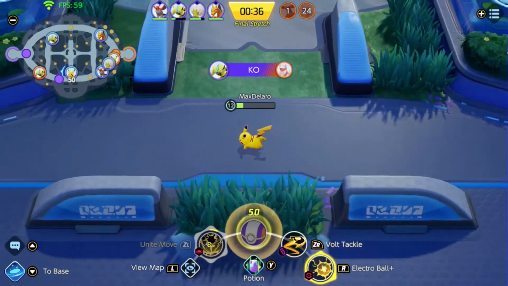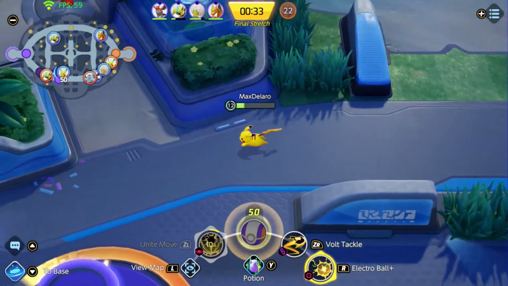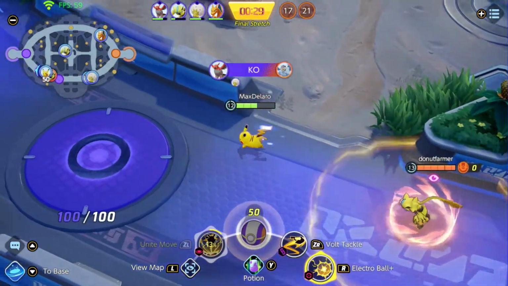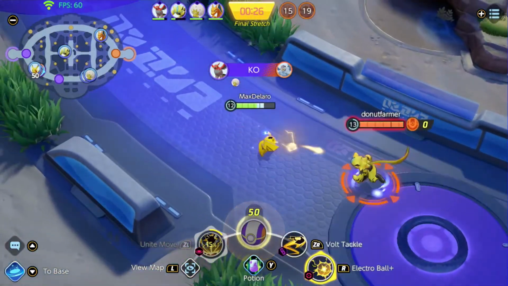And so most of the time, here's an example of using my Unite move. And as you can see, I got a speed increase. So your Unite moves do have other beneficial effects if you use them. And most of that, you know, it's like certain speed increases.